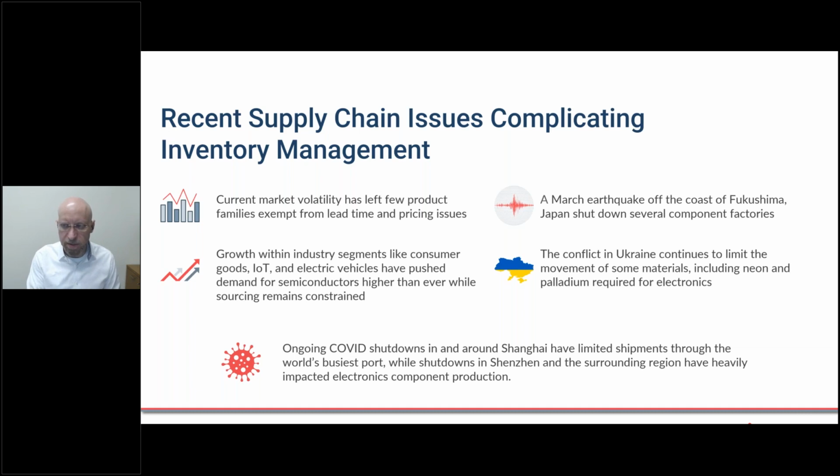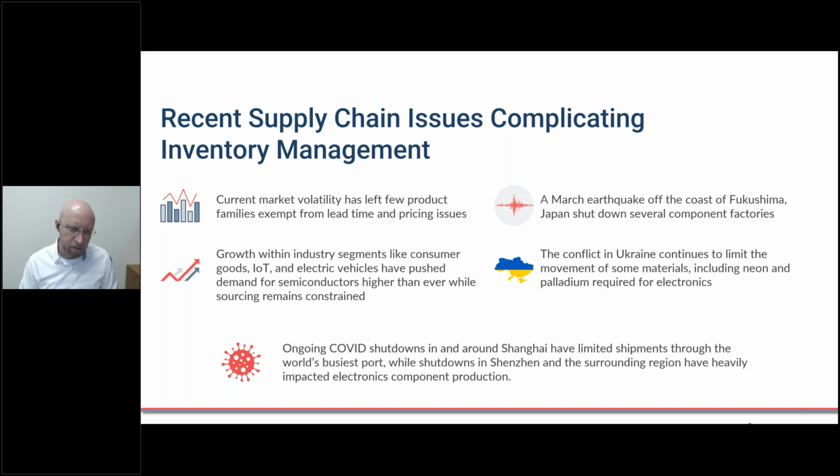Now, some of these product categories, if we're thinking electromechanical, passives, interconnects, etc., do have moments where they improve. And specifically, we saw some improvement in passives up until about March. And what happened in March? We had an earthquake off the coast of Fukushima, and that did shut down several component factories, including several passive factories. So many of your basic passives, your resistors, your capacitors were getting better at the beginning of the year. Then that delay in production in Japan did cause a ripple effect, and now we're starting to see the lead times increase again after a brief moment of improvement.